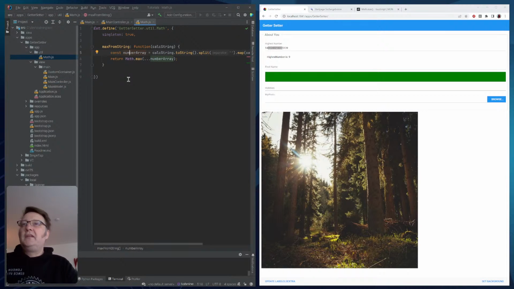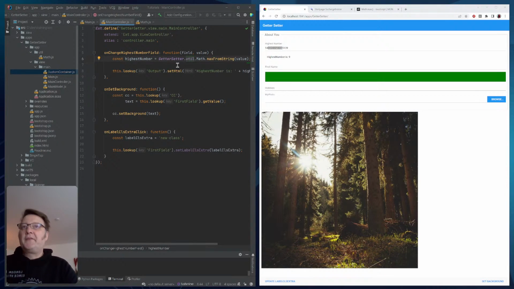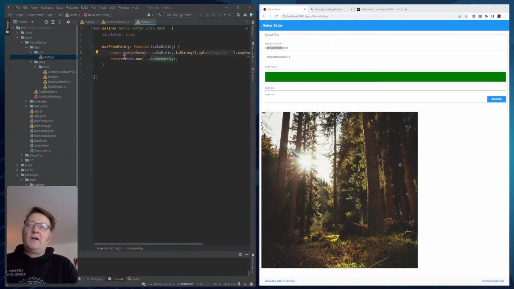And so in here, I could have a lot of different math functions, which I use in different places. If I had in here something that would not be about mathematics, let's say it's DOM manipulation, I might have another util DOM manipulation in here. So if you want to start a new helper file, a helper class, you go for Ext.define and the name.